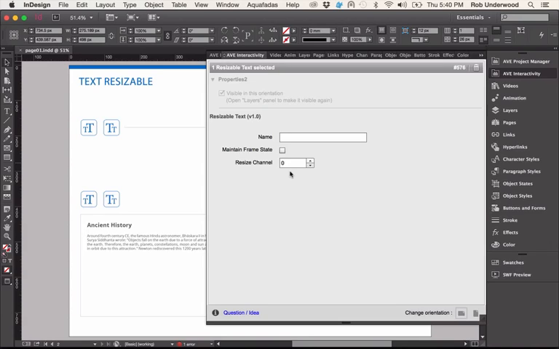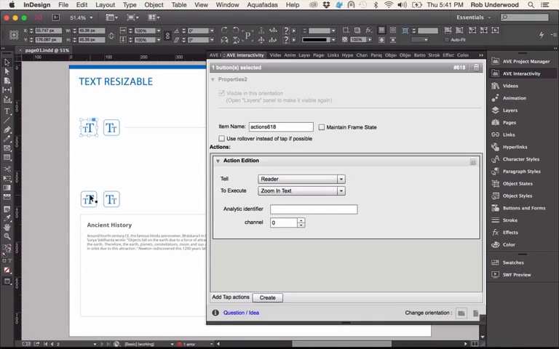If you want to make buttons that can only increase or decrease a specific box, you can give each box a different channel number. For instance, in the example I just showed, only the top right box is controlled by the menu buttons. This is because the resize channel is set to 0. The resizable box on the bottom left is set to the channel of 1. Therefore, only buttons that are set to control the channel of 1 can affect this box.